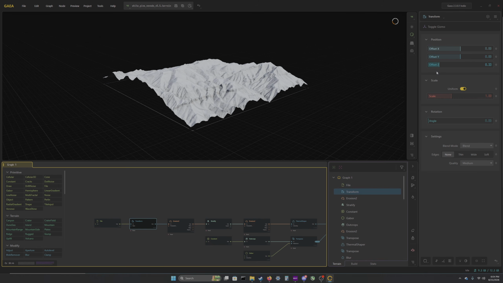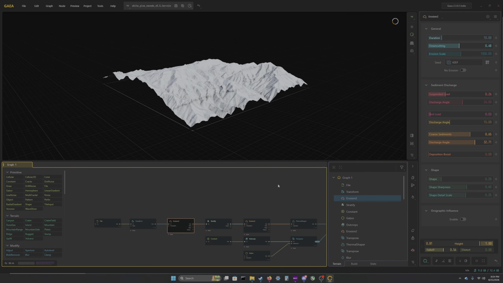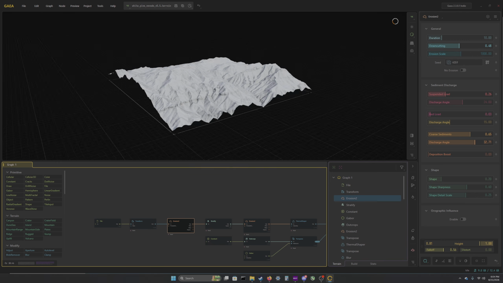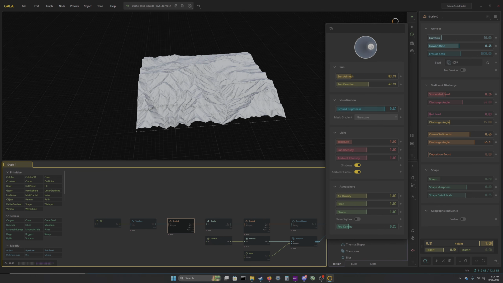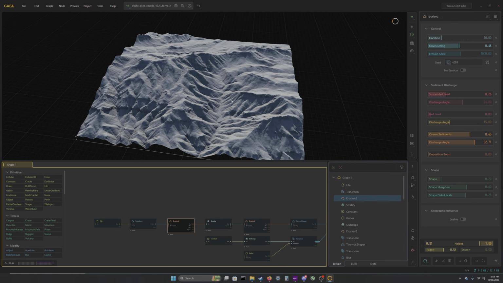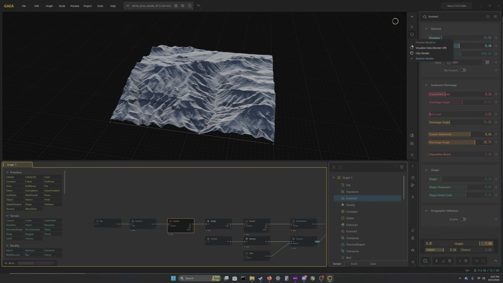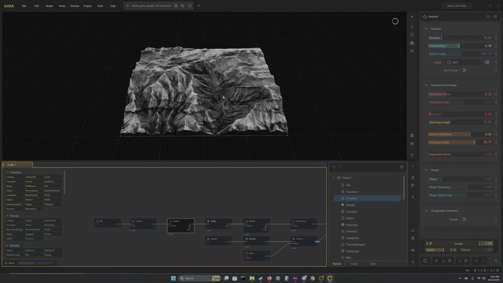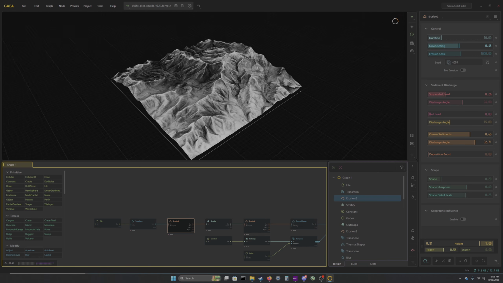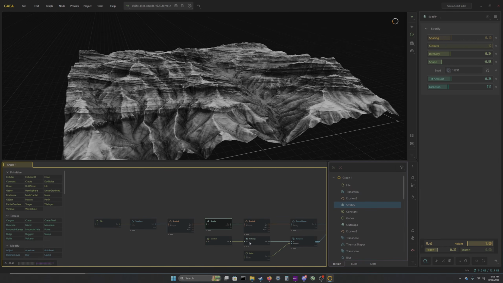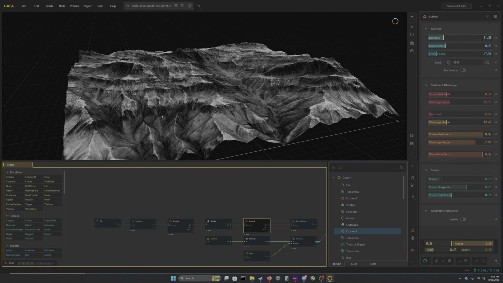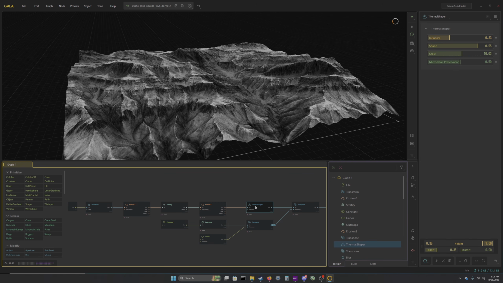Same thing, transform, then two erosion nodes, so I don't care if you copy the settings. Here, I'll change the lighting for y'all so you can hopefully see a little bit more depth in the terrain. Actually, I'm going to change over to the clay render so you can see the depth and everything. And I got a rock here, another erosion, and then a thermal.